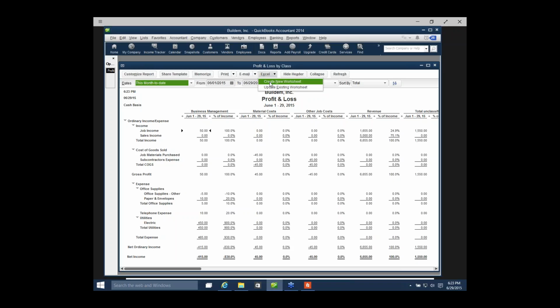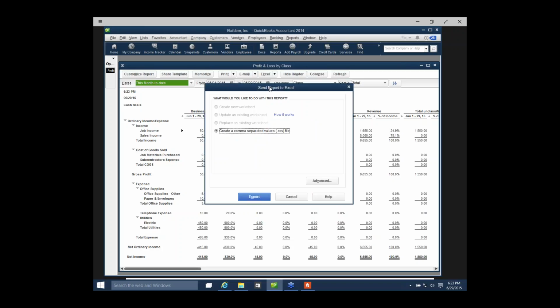And once we update an existing worksheet, the options available are to create a new one, to update an existing worksheet, or replace an existing worksheet. With replacing an existing worksheet, it automatically updates a worksheet you already have on file.